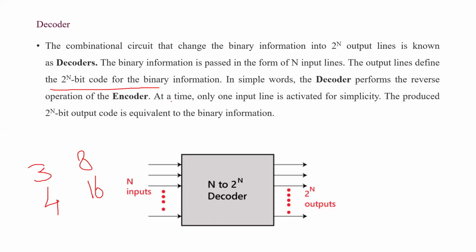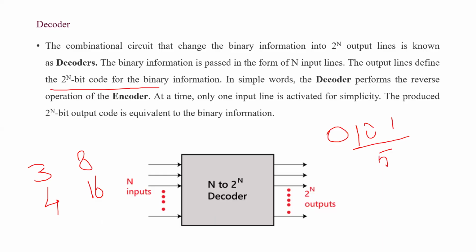For example, we can take the 7-segment display used in digital clocks and calculators. Suppose the binary input is 0101. Which number does it represent? This is 5. So the decoder receives the binary input and turns on the required segments of the display so that the digit 5 appears on the screen.